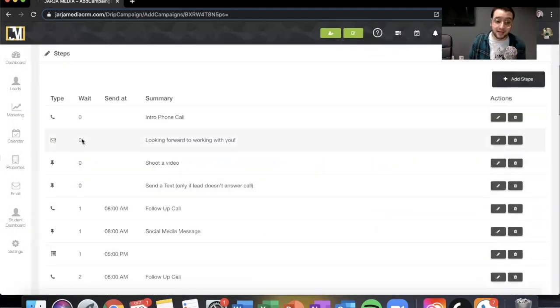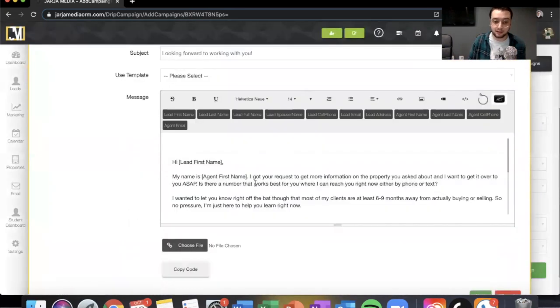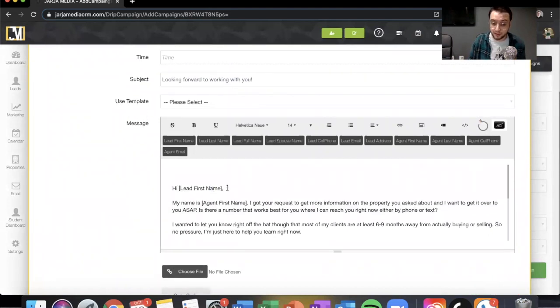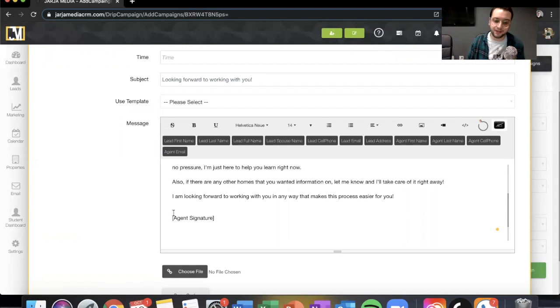Now with those automated steps, so this is an email. These right here are going to be text messages. So what you can do is click on the little pencil button, and this is what that email step is going to look like. And this is actually what we call a merge field. What this is going to do is pull that information from the lead contact record. So it's not just going to say, hi, lead first name. If they don't have a name, it's just going to say, hi there. So that's something to keep in mind. It's never just going to say, hi, lead first name.